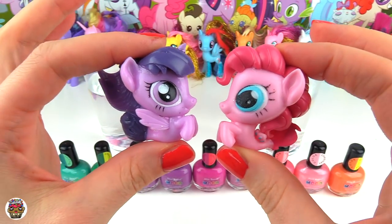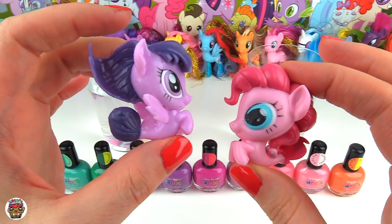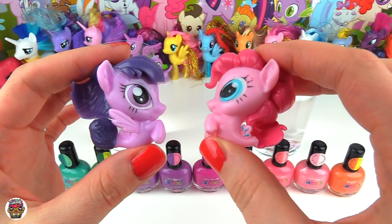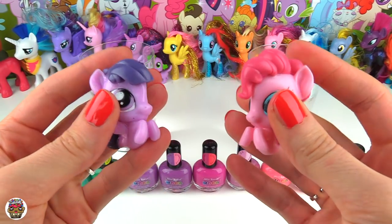Whammo! So today we are literally gonna color change Twilight Sparkle as a seapony and Pinkie Pie also as a seapony. And there are little squishies. This is gonna be so much fun.